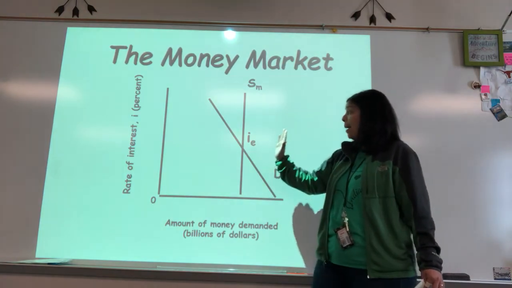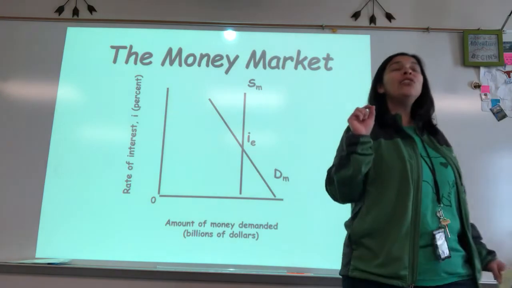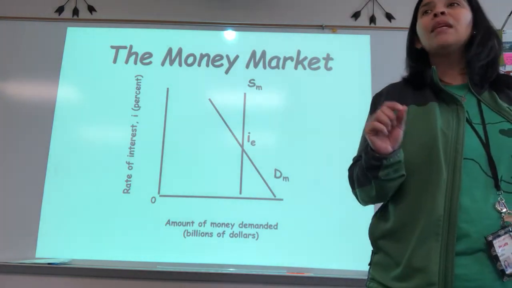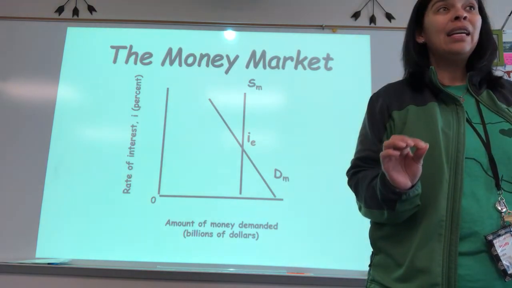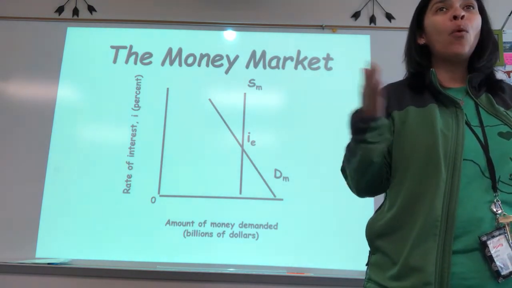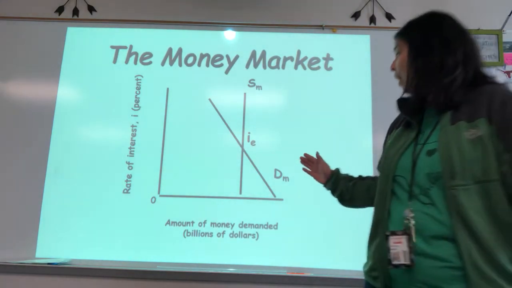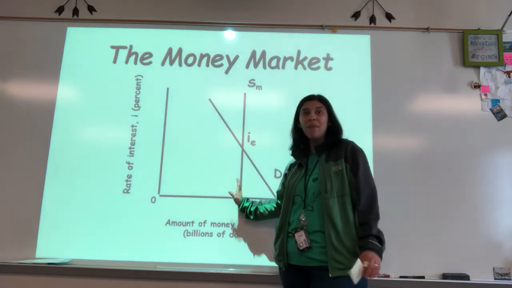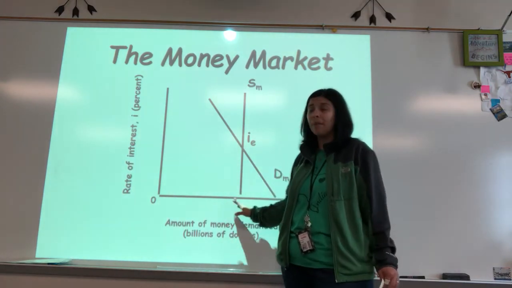Okay, my money curve, that looks quite weird, right? It's vertical because you have to understand, is the supply of money constant at a moment? Yeah. Think about, can I increase my supply at one moment instantaneously? No. So my supply is constant. This is the amount of money that there is. As a matter of fact, it's always going to be a vertical line.